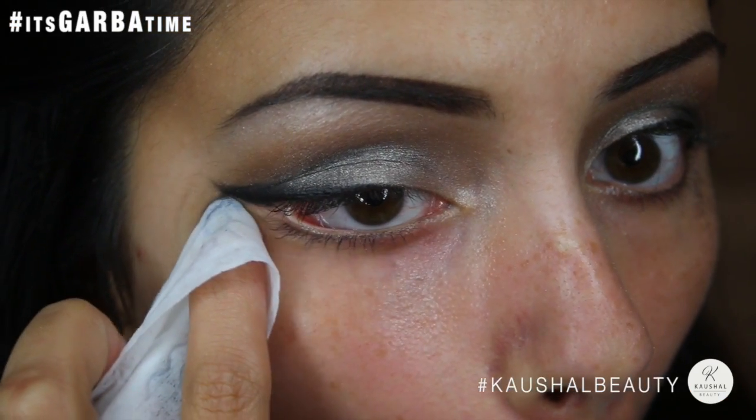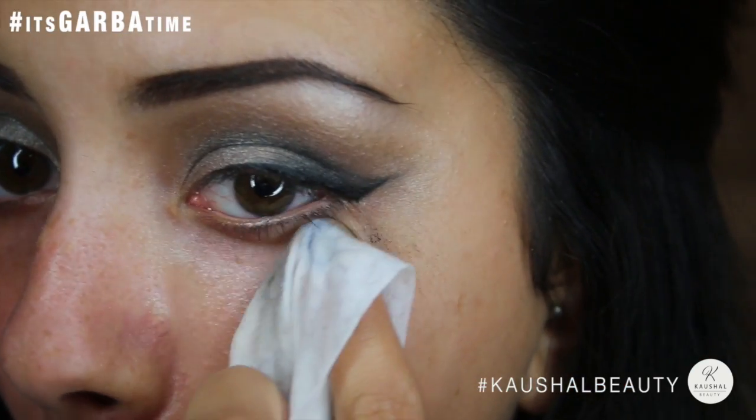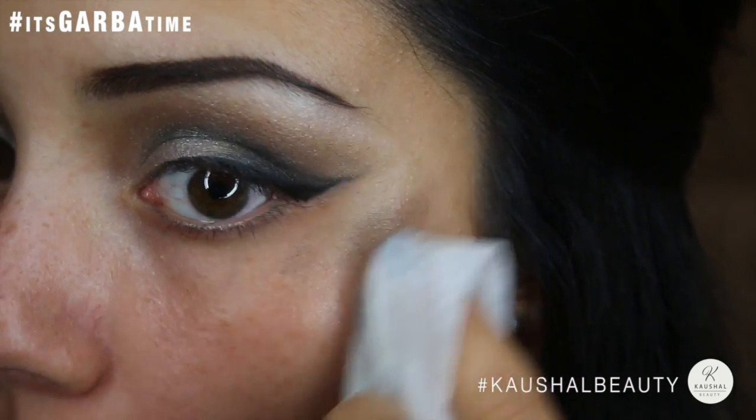Now time to wipe away all of the fallout, and it's literally as simple as that. Just grabbing a wipe and cleaning up underneath the flick and underneath your eye.